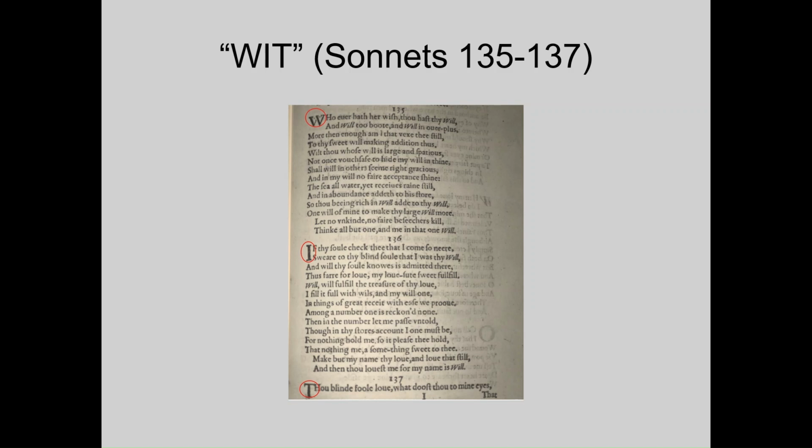And since we're looking at sonnets 135, 136, and 137, I'll just point out that 13 plus 5 equals 18, 13 plus 6 equals 19, and 13 plus 7 equals 20. So 18 plus 19 plus 20 equals 57, that magic Oxfordian number. And remember, when reading Shakespeare, as sonnets 135, 136, and 137 remind us, always exercise your wit.